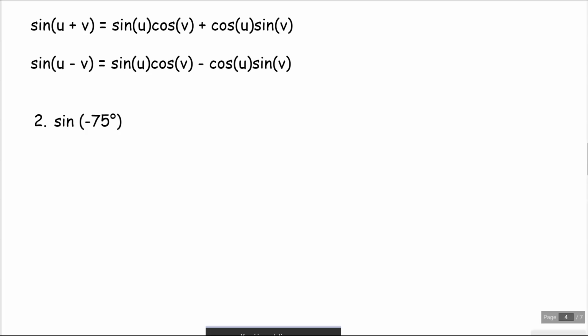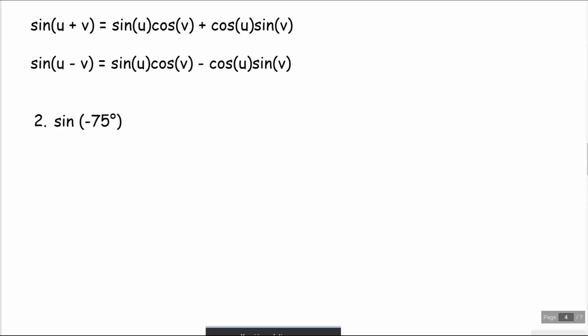I want to find sine of negative 75. So again, we have to find things that add or subtract to negative 75 that are on the unit circle. Let me clarify that too. Previous problem was 105. Yeah, I know 100 plus 5 gives me 105, but neither of those things are on the unit circle, so that doesn't do me any good.